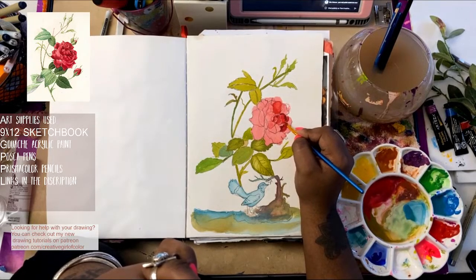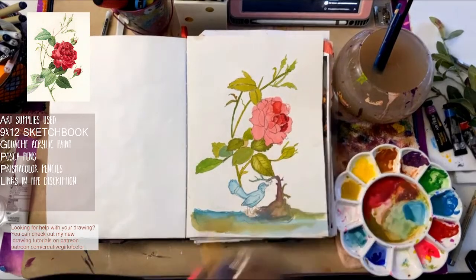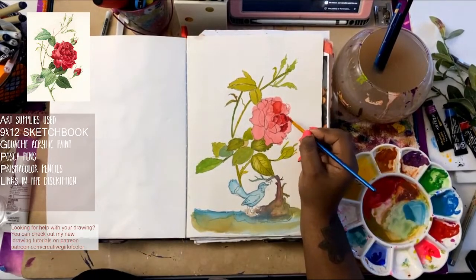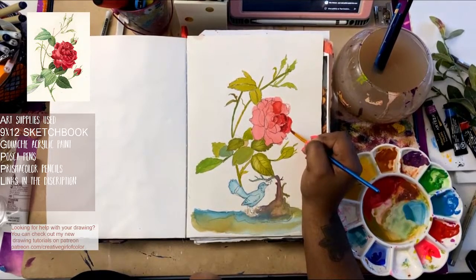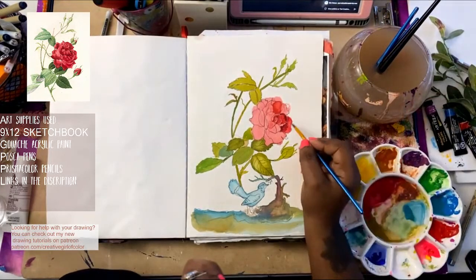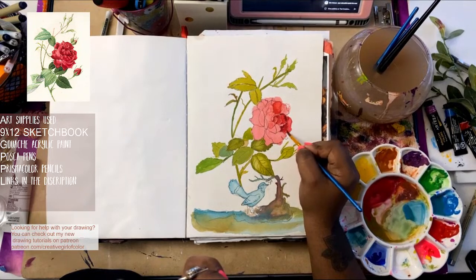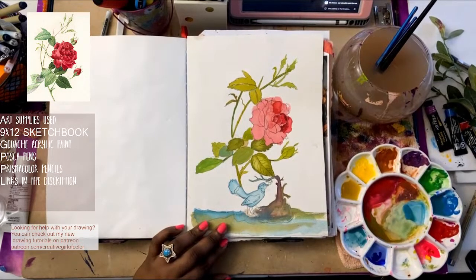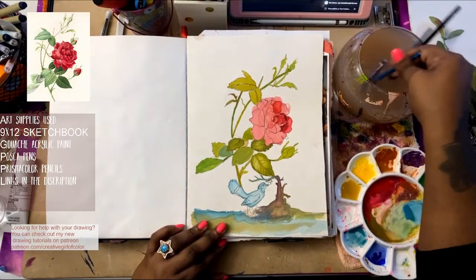I'm not gonna add that little. I'm not gonna add the really dark, dark, dark, you know? I still have that red on my brush, but it's like very little. So now I don't have anything on there. Taking a little bit in, baby.